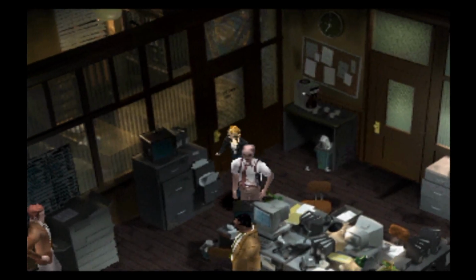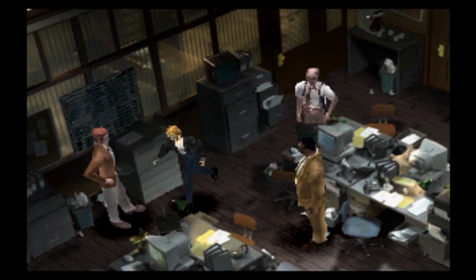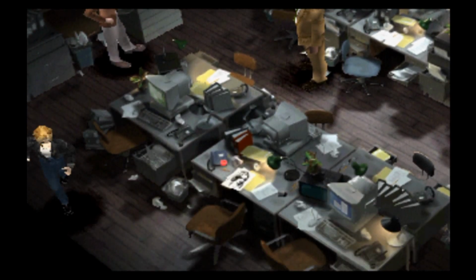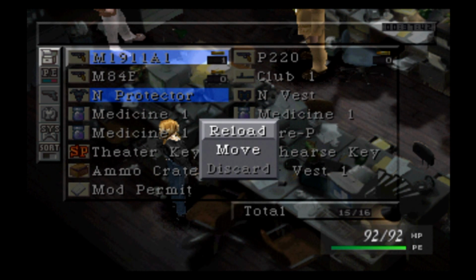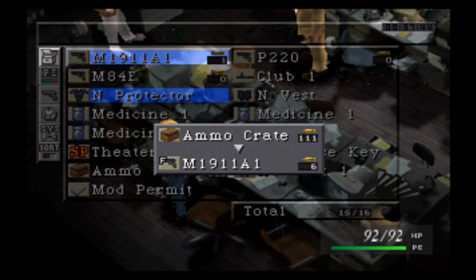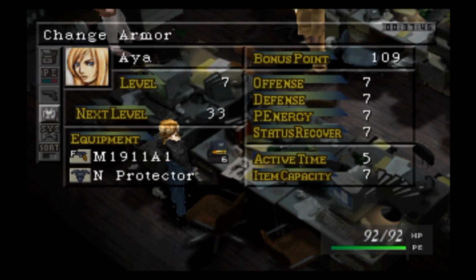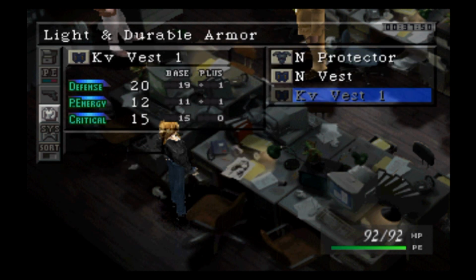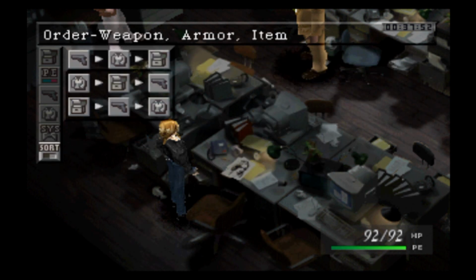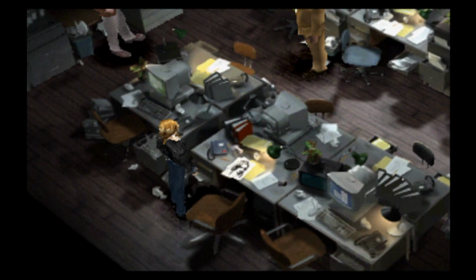But I think I'm gonna leave that for next episode. For now, I'm going to save. We're gonna go ahead and explore the rest of the police station and then move on to our next mission. For now, let's save. Actually, let me go ahead and reload before anything. And then, you know, equip the new armor that I got from before. Also sort out because, you know, OCD and stuff. And for now, let's go ahead and save and call it an episode.